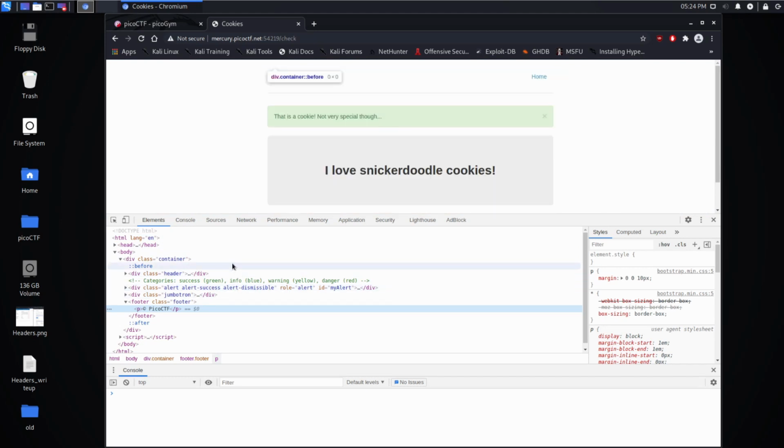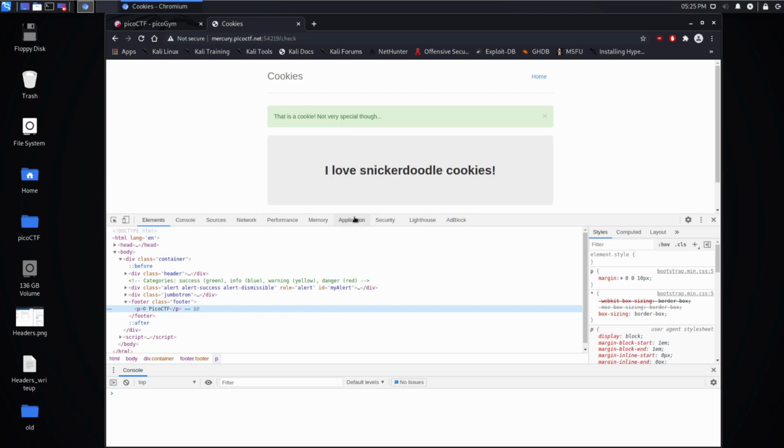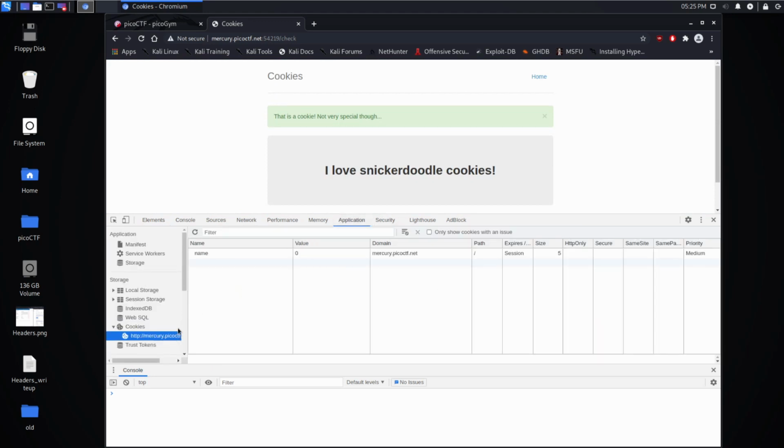And since we already had the hint that this is most likely related to HTTP cookies, let's look right at those to start. So under application, we have cookies and they're displayed here. And we can see we have a cookie for this website. And let's briefly talk about what cookies are.